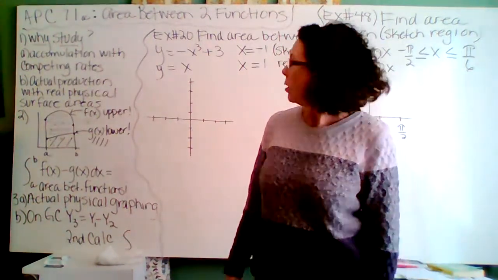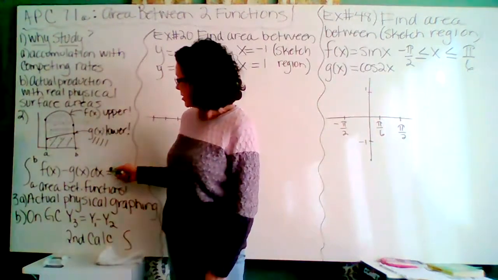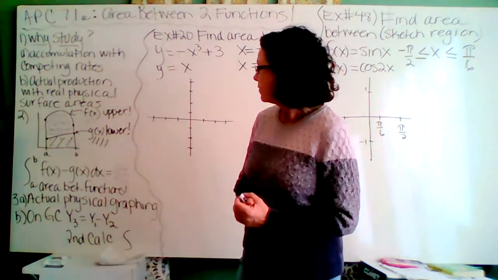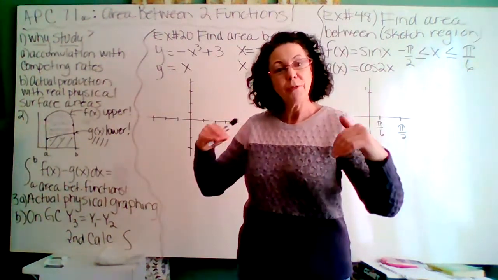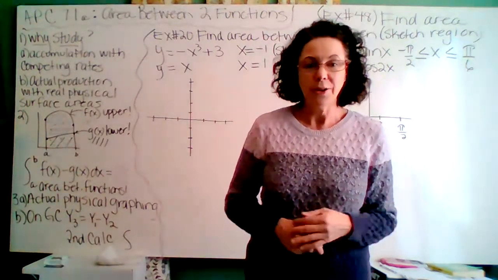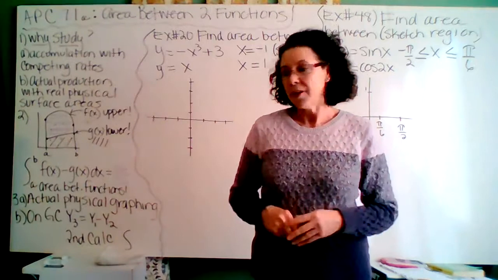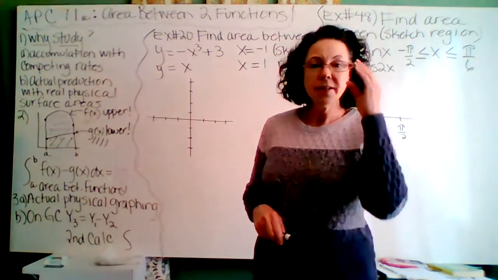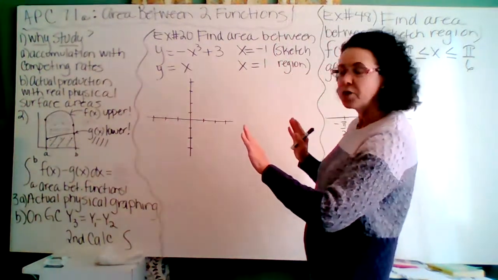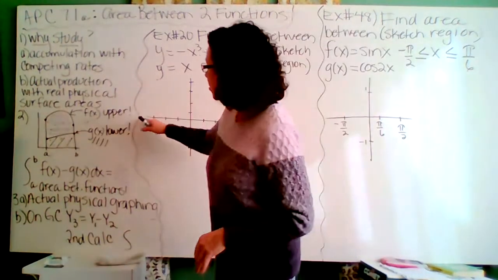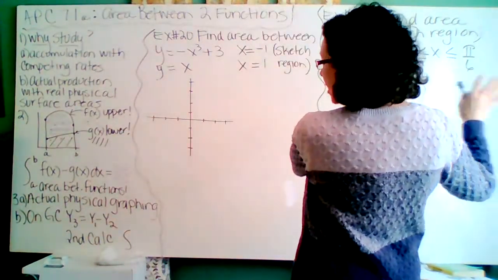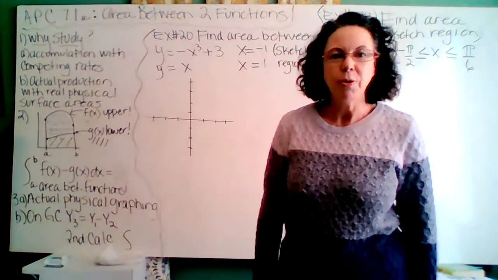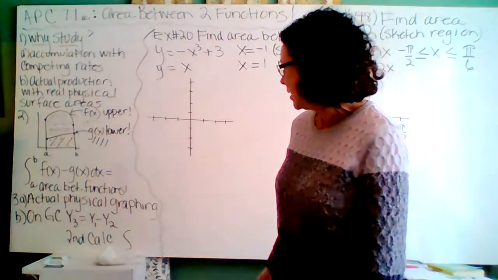What else could happen? There could be intersection points between the two functions and you have to find them instead of them being given to you. You may have cases where the functions switch which one is upper and which one is lower, so you'd have to do two different integrals. And it could be that the easiest way to write the graph is using y's, and then instead of upper and lower, we would have right minus left, because the values on the right are higher than on the left. So that's when we wander into 7.1b and 7.1c.